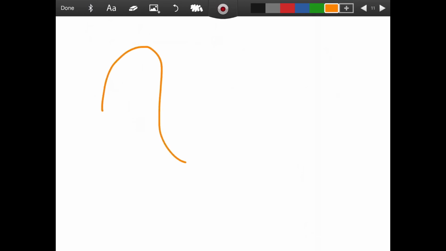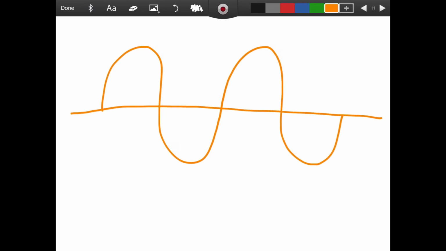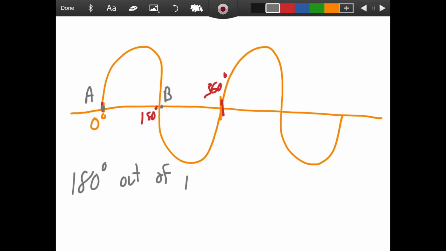Now, if we have, say, two transverse waves here, it's like going in a complete circle. So this would be one wavelength from there to there. Let me use a different color. So the red to red would be one wavelength. Now, 0 degrees, halfway would be 180 degrees, and then a complete cycle would be 360 degrees. If we had, say, point A here and point B here, point A and B would be called 180 degrees out of phase, because they are not a complete wavelength apart. Hopefully that makes a little sense. We will do plenty of examples where this will get cleared up.